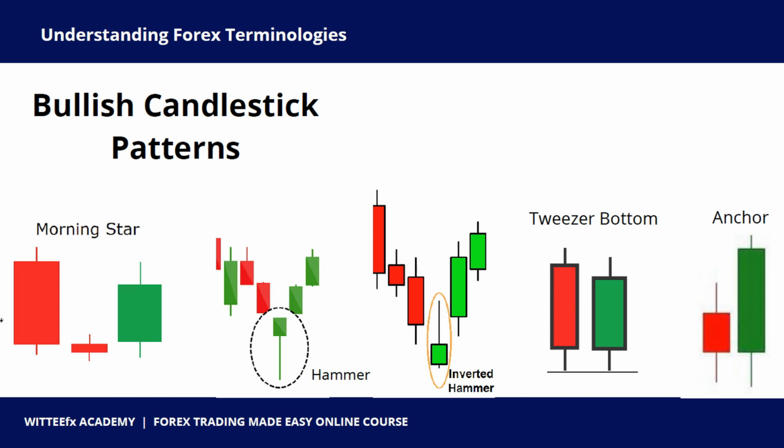So when you have a massive bearish candle, a middle candle, and then a massive bullish candle as well, most of the time it represents a morning star pattern. And now to the hammer. So looking at the shape of the hammer candle, it looks literally like the normal hammers we all know about. A hammer is a rejection candle. It is a candle that also signifies that price is about to start going up.